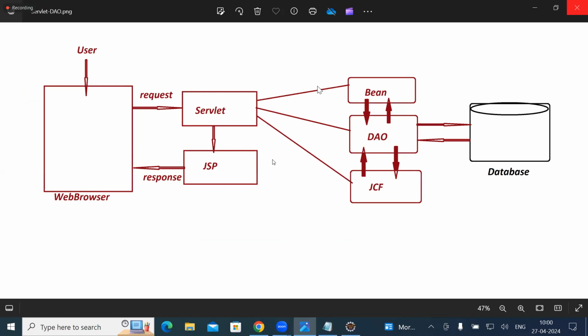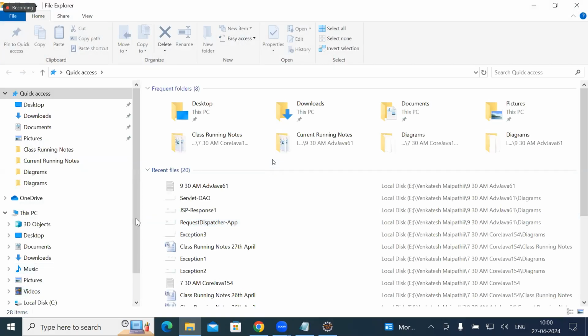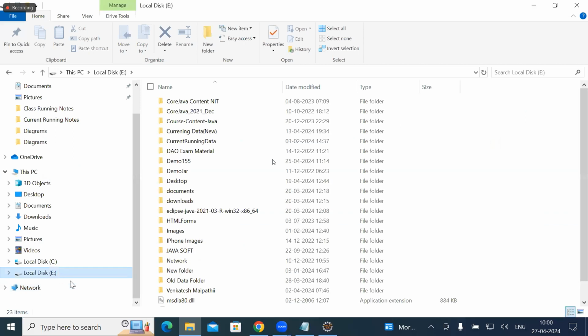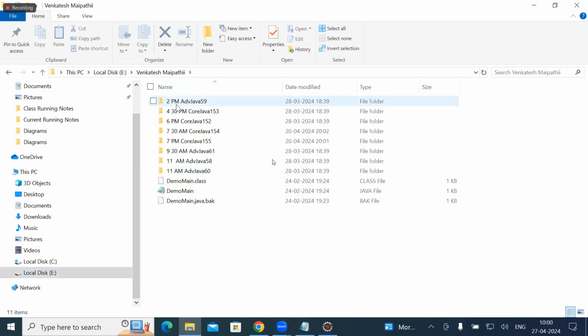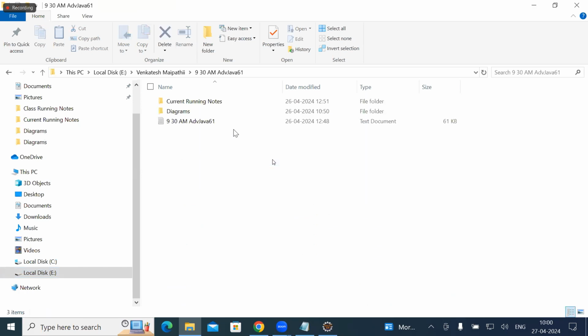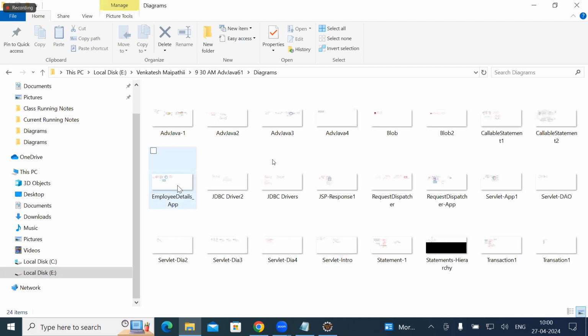Then I brought one diagram yesterday. Employee details app, I'll take it.